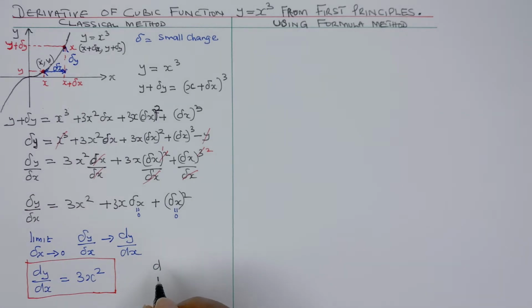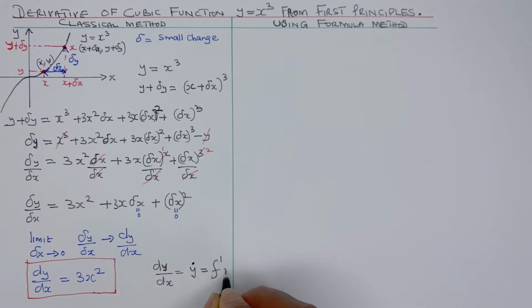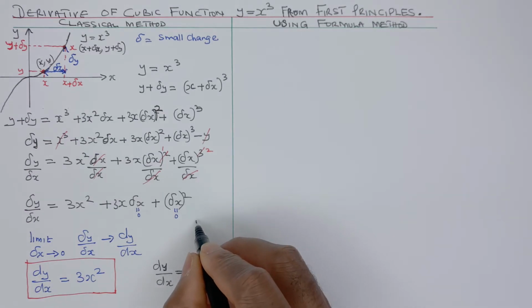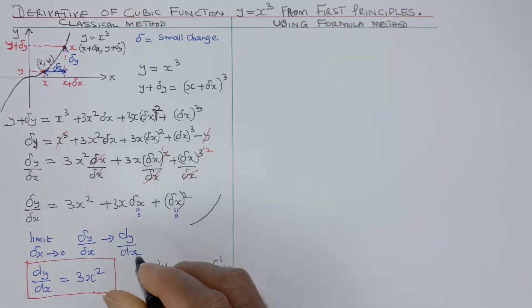So a few things to bear in mind. dy over dx, or d over dx, is actually an operator, and it's operating on y. So therefore we say y dot. Or sometimes you can call it f dash x, which means it's a function of x. So this operator is a function of x and it's operating on y. And then we call it y dot. So you might see in some books, you'll see y dot. That's what that meant. Right, so the tangent we're talking about was, if that was a curve, now we draw a tangent to the curve.